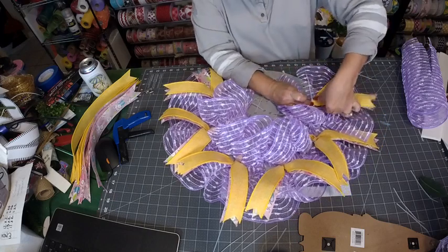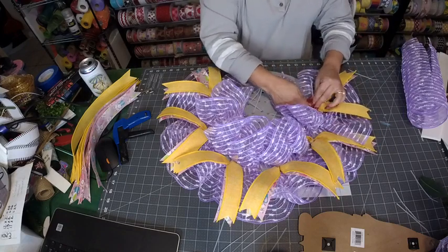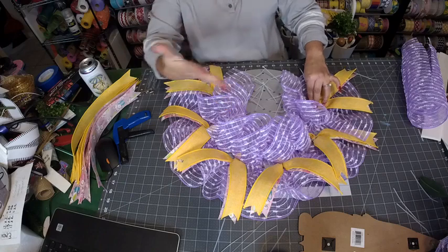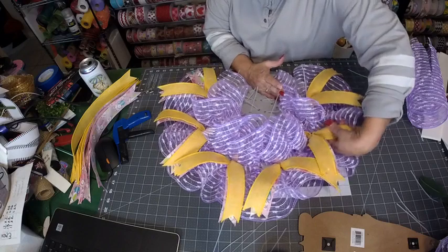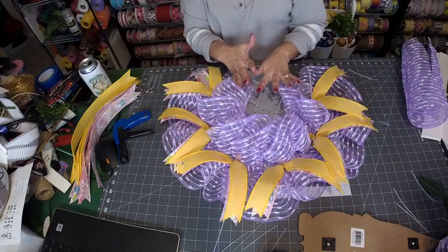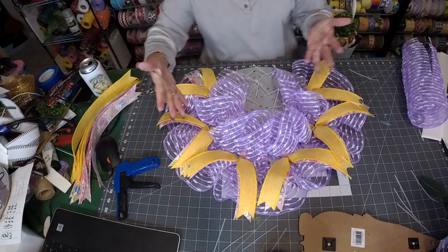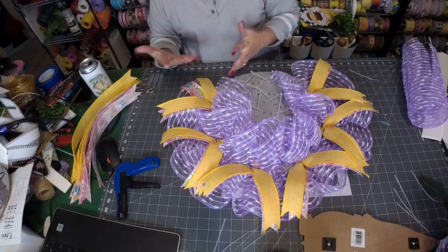So if you have a very thin mesh, like your whites, your yellows, those kinds of things, you may not be able to do this method the way I am because it's going to be more see-through. Does that make sense? So you may have to make your ruffles longer, or you may have to double up on them. It really just depends.